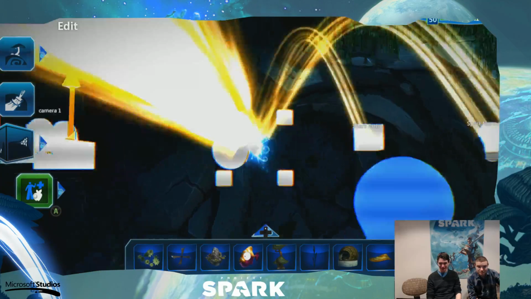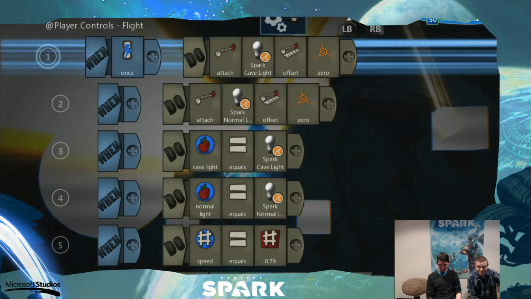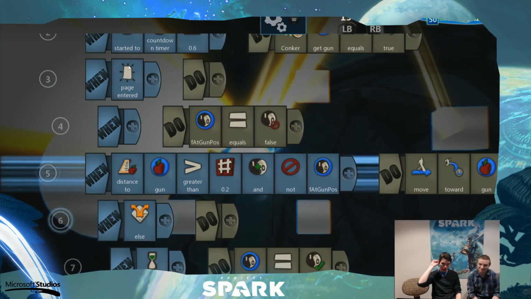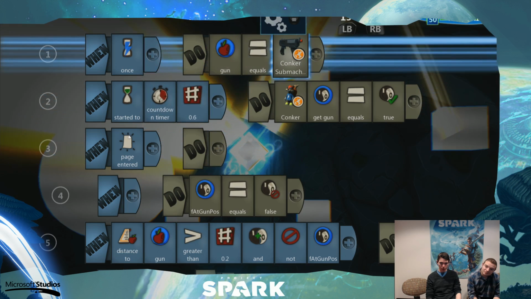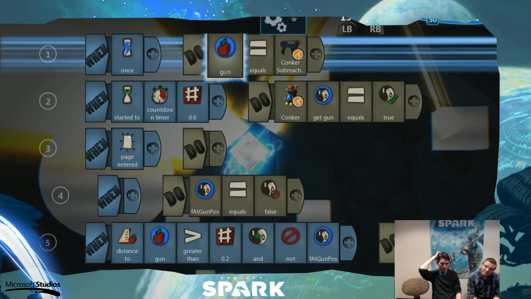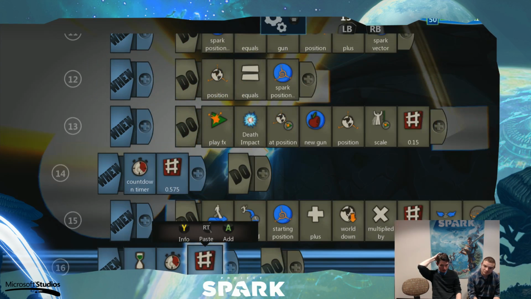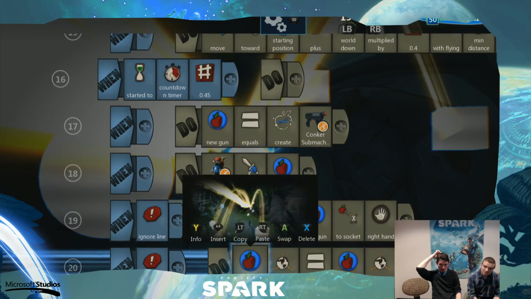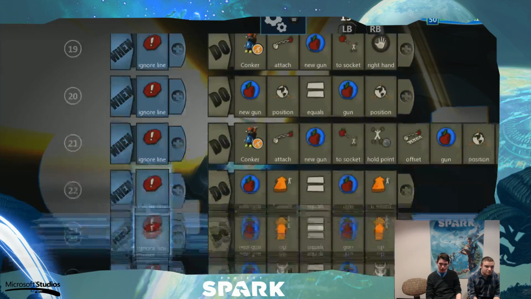I think we have that code in this Spark here. This Spark is like the owner of kind of all code. Oh, I didn't know that. Dang. Yeah, he kind of owns all the code in here. So it understands the gun is equal to this thing in the world, and then it moves towards the gun position, which is in Conker's hand, and then it creates a death impact, and then it creates that gun. Conker automatically equips the gun, and then this was earlier iterations of it.